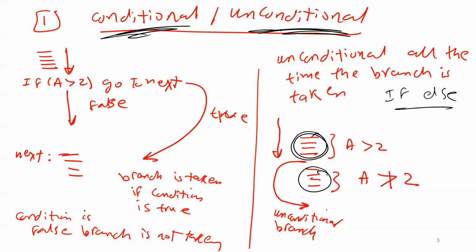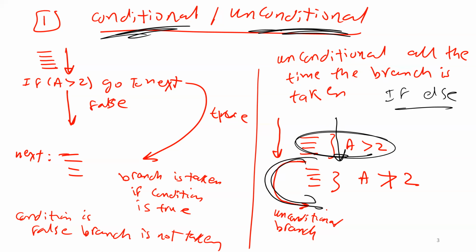What happens is that if the condition is true, I come here this way. And because I executed this part, I always have to skip the else part, no matter what. If I execute this part, I should not execute that part, because this is like an if else statement. If I don't write an instruction here, it's going to continue. That's why I have to write a skip instruction.